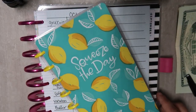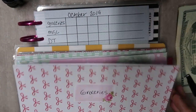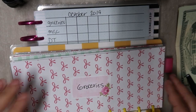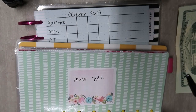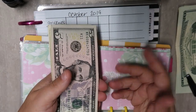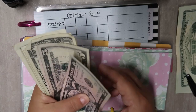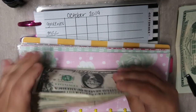So what we are going to do is, if you are new here, you guys know that I always take and see if I have any money left over in groceries, miscellaneous, and my buffer account in my envelopes here. I never have anything left over in grocery, so I mean, it is what it is. Miscellaneous, I usually put $30 to $40 in here, and this is just for anything that we might need, or you know, if I want a soda or the kids need to bring a treat or something to school, this is what this money is for. I have 5, 10, 15, 16, 17, 18, 19, 20, 21 left over.